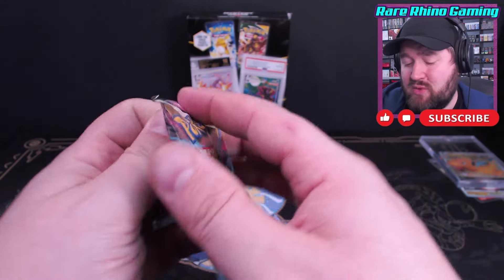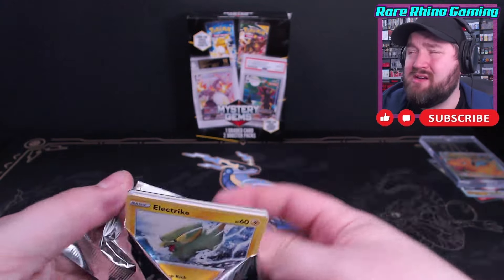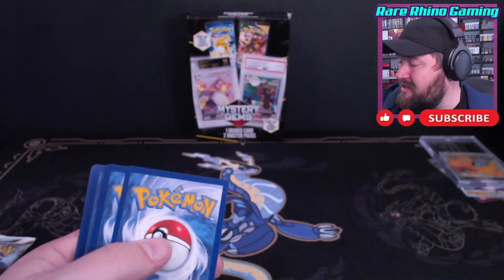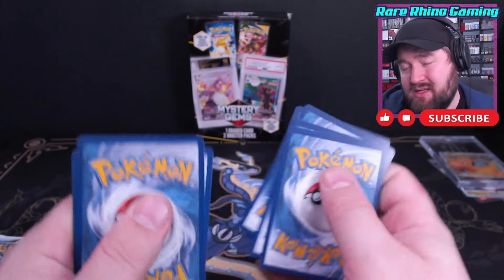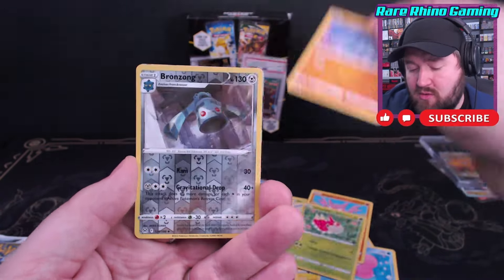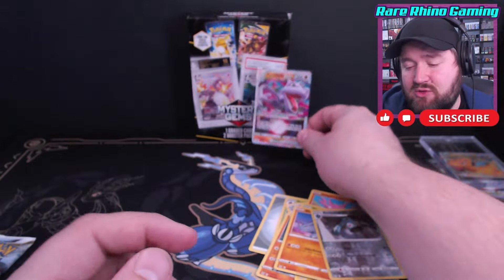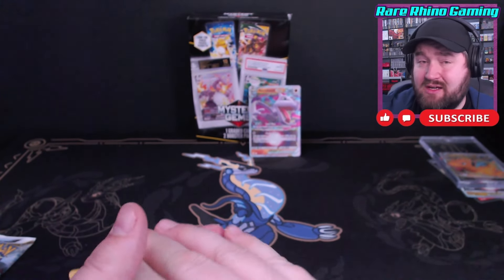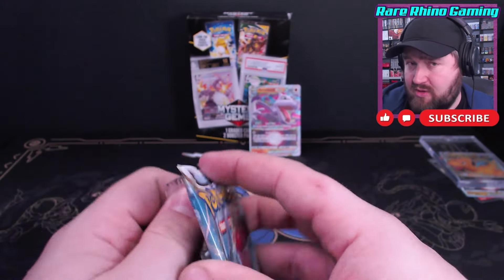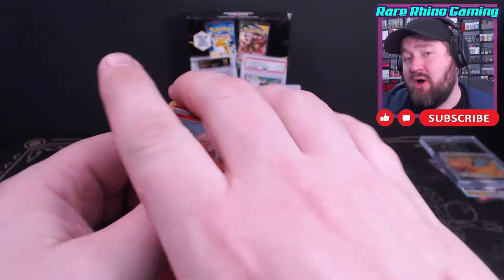Lost Origin — we're looking for that Giratina. I'm surprised that out of all these Mystery Boxes I only got one Evolving Skies and only had one shot at the Moonbreon — that's a bit of a bummer. A black code card is a good sign for Lost Origin. Can I end on a massive, amazing, spectacular hit? We got a Bronzong and an Aerodactyl V-Star — it's not a huge hit, but it's something. And last but not least, Silver Tempest. There is a Shadow Lugia in Silver Tempest, and that pretty much would be the only card that could make what I bought today truly worthwhile. Of course, a white code card — it's not going to happen.